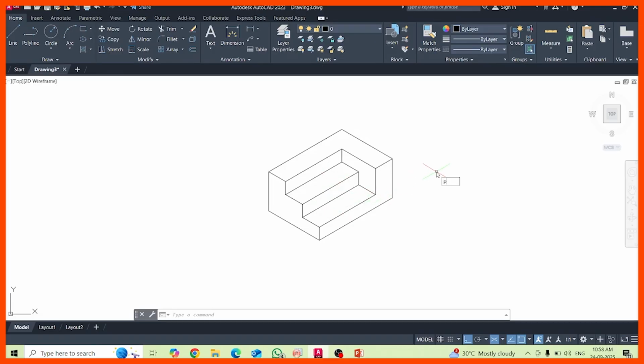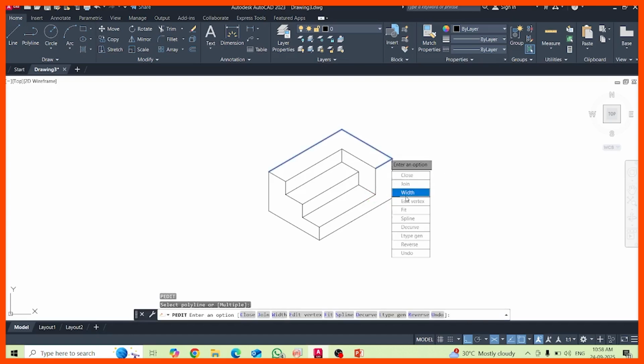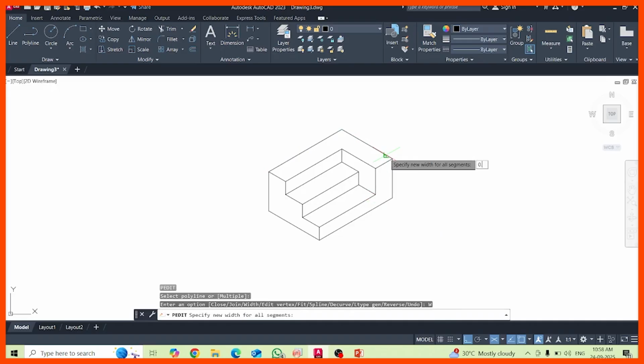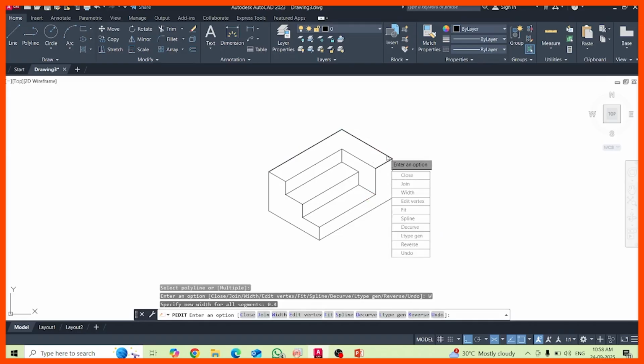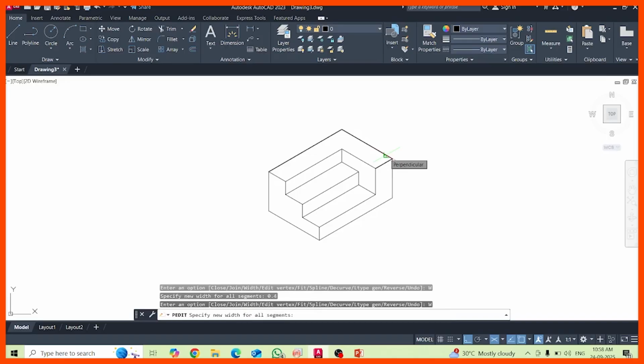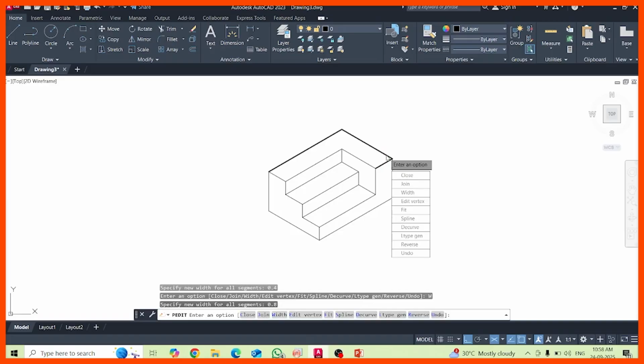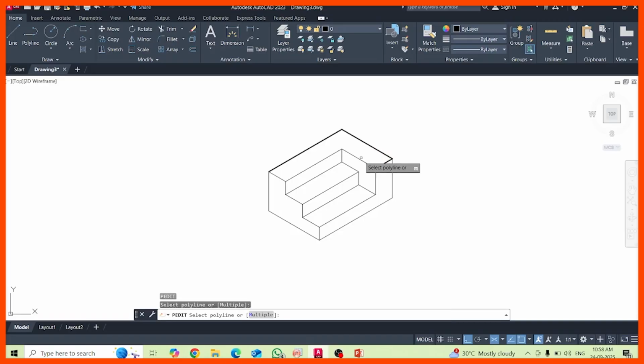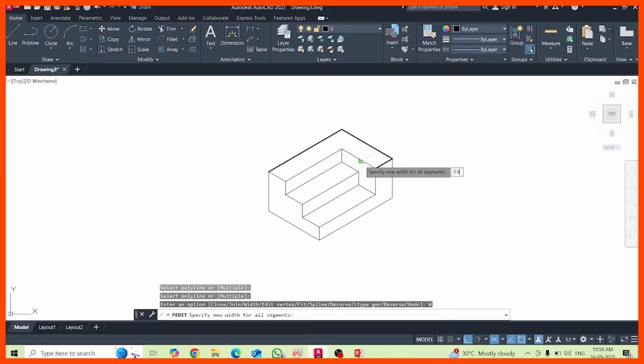Go to PEDIT, enter, select the object, go to Width, give 0.4. If it is not sufficient, go to Width and use 0.8. Double-click enter and it will be edited.